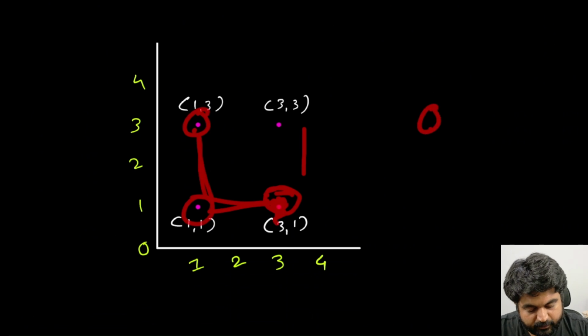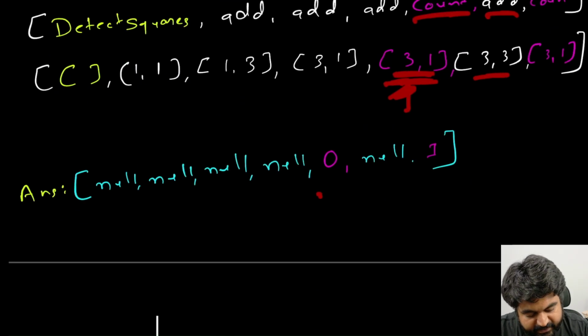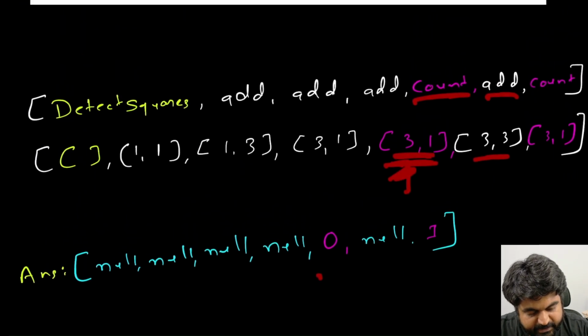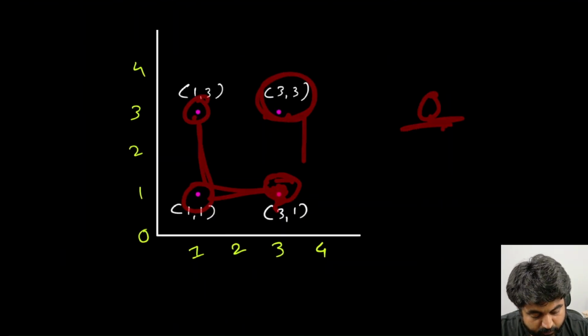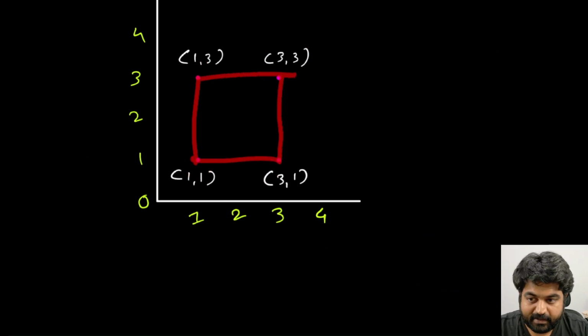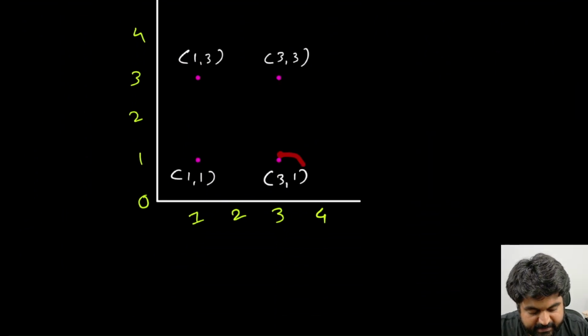So we return 0 for that count method, but subsequently we add one more point, 3 3, which is defined over here. After that, once again we ask the same question, and we can notice that now we are able to generate a square. A square is simple: every single edge should have the same length and they should be perpendicular to each other. In this case, each edge has a length of 2 and they are perpendicular to each other, like the x and y axes. So this is a square that we can form using this 3 1 point, and we would return 1 as the answer.